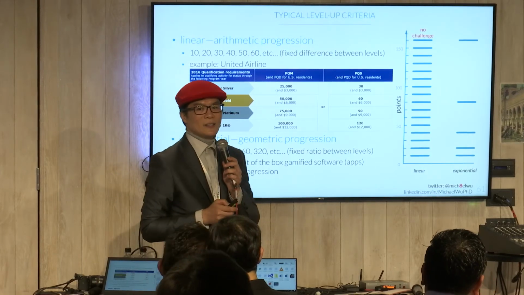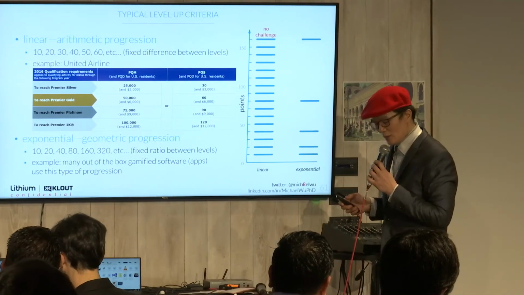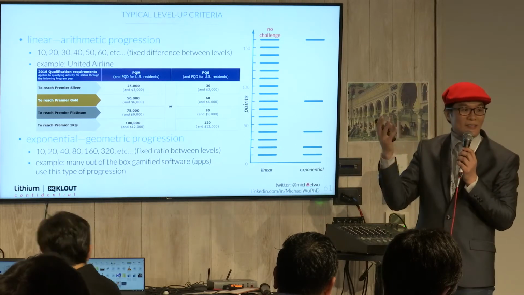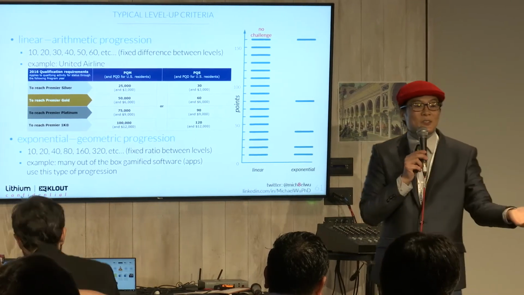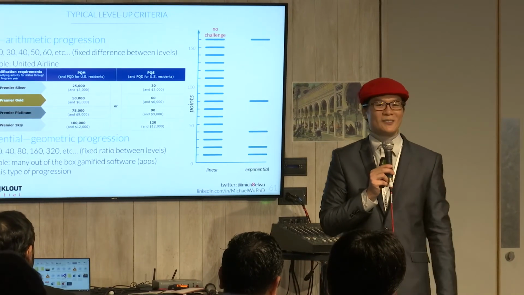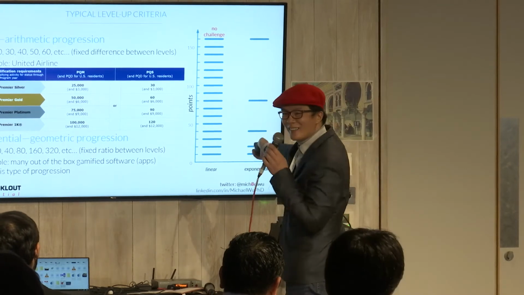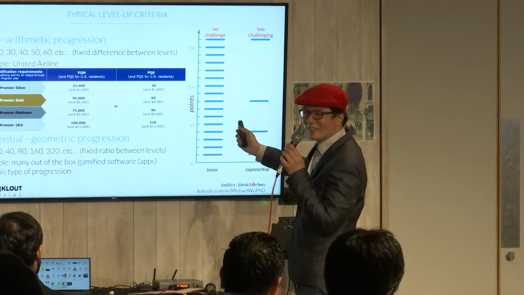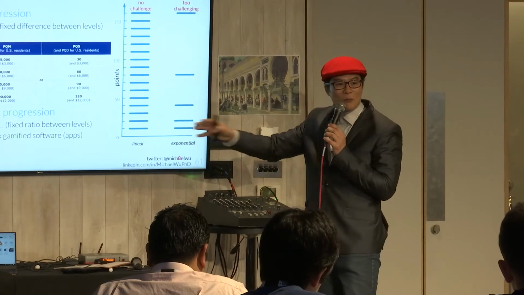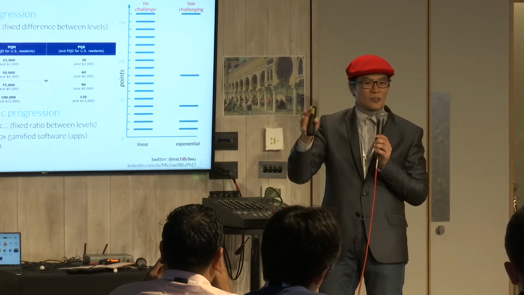Why? Because with linear progression, it's too easy. To get to the next level, you just have to do the same thing you did before, and you get the next level. No challenge. How about exponential? Eventually it gets too difficult. Initially it can be pretty easy, but eventually, at some point, it becomes too difficult, because that's how exponentials work.